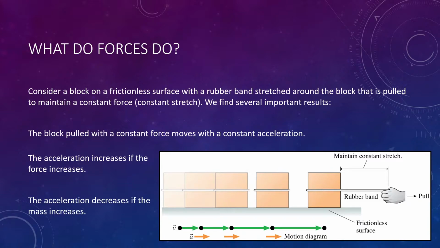So what we can do with this information is sort of combine it all into one big piece of information. The first statement we made was that with a constant force, you have a constant acceleration. And the acceleration will increase if the force does. So that's telling us that there is a direct relationship between force and acceleration. If force increases, so does acceleration. And then we say acceleration decreases if the mass increases. In other words, acceleration and mass are inversely proportional to one another. Putting all of that together, we arrive at Newton's second law.